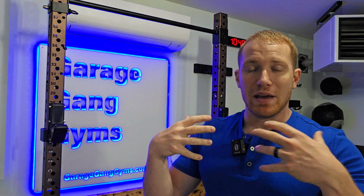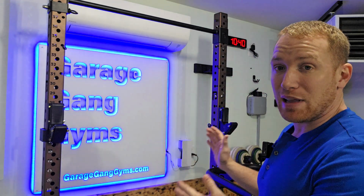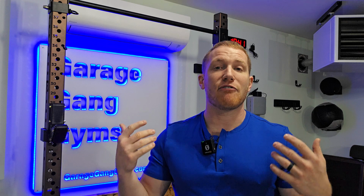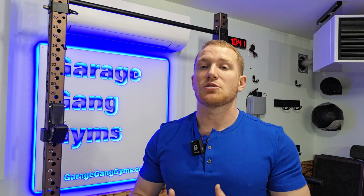So again, based on my space, I had to put the platform where it is, and therefore I couldn't really use the studs, which is where the Phoenix rack came in really handy for me, because not only can I fold it up and get it out of my way, because those other racks, even though they fold up on the wall, because we do weightlifting on the platform beneath me, if I lose something behind, or heaven forbid I fall backward, there's stuff behind you could hit, okay? So it was really important that I got the rack out of the way.